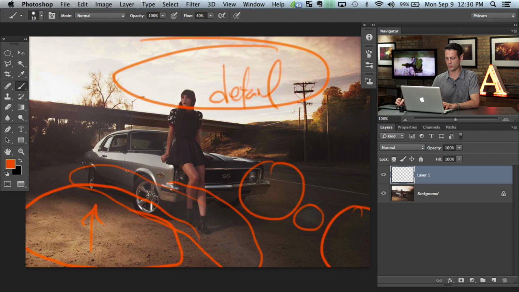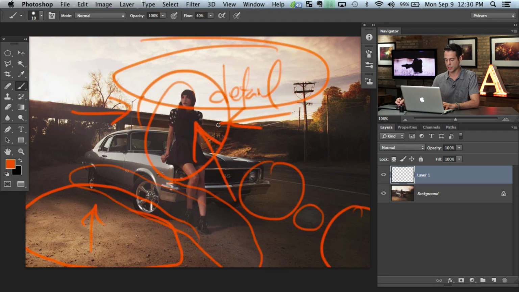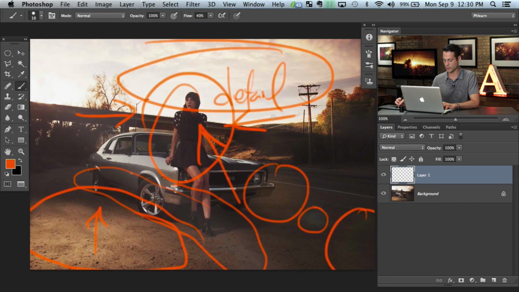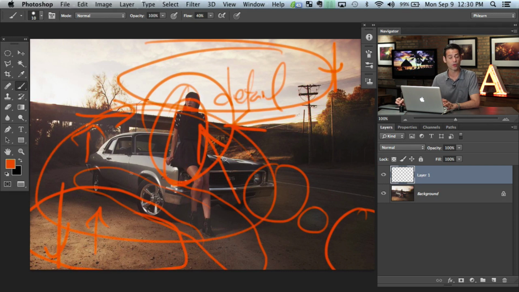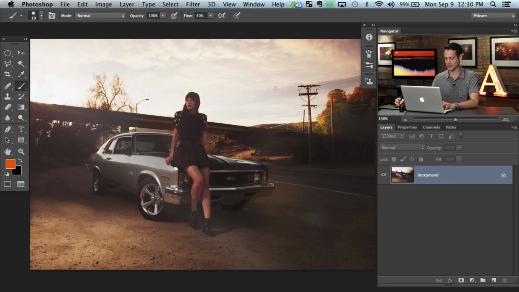So eventually what we want to do is we want to focus all of our looks, the people who are looking at this image, right here at our wonderful subject. And so what we need to do is we need to bring the sky down in brightness, we need to bring this down in brightness, we need to bring this up in brightness and exposure, and then work on some color corrections. And we can do this all with a super small JPEG image. So let's go ahead and get into it. It's going to be really cool.